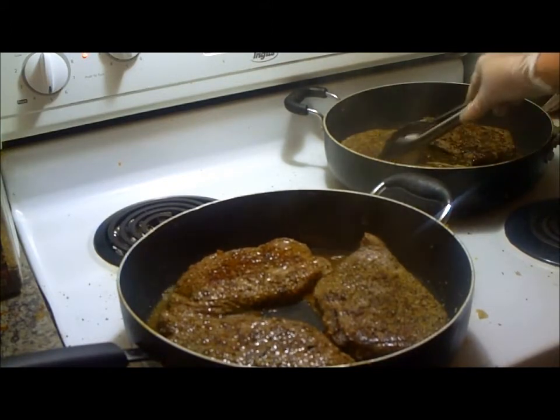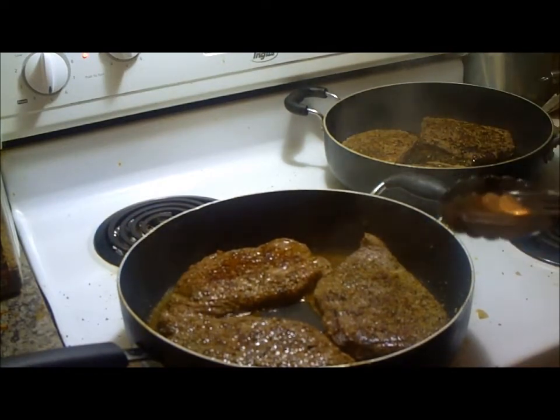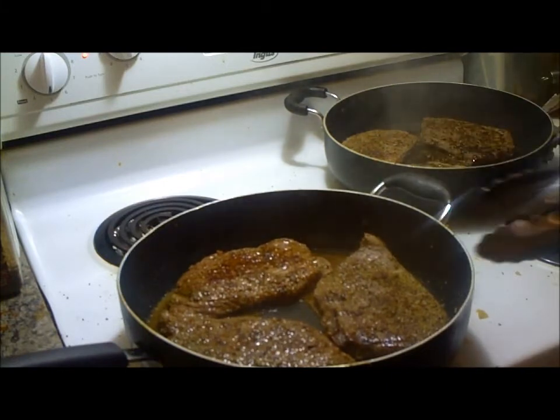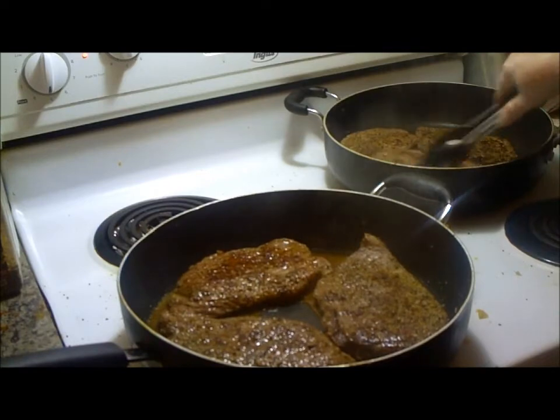And what I like about doing the mushrooms and onions after, I can do it with it, but I'm doing a bunch, so I'll do it after. I'm going to just take the meat out and leave everything in the bottom of the pan, so the flavor from the meat and the spices will still be in the pan. Perfect. Makes my job a little bit easier.